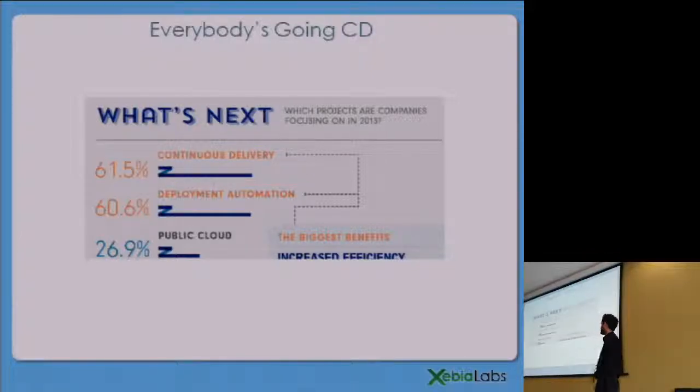We're basically seeing that a lot of people, this is an interesting survey we did on application release trends. Those of you who haven't seen it yet, I think we might have some of the infographics here. You can download them. They're a great thing to show your manager if you want to convince them that it's time to allow you to play with more cool tools. Basically, we're seeing that this is a big thing on people's agenda.